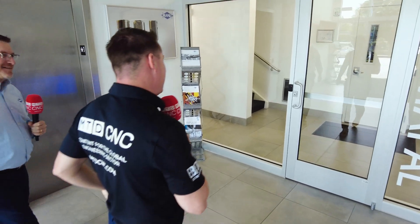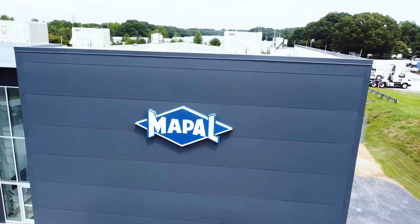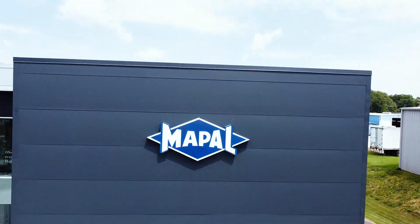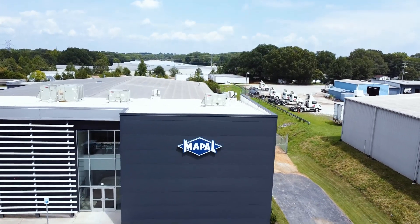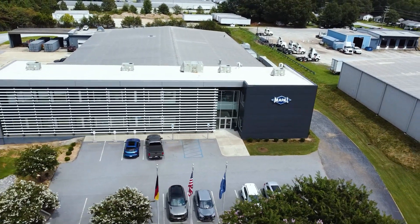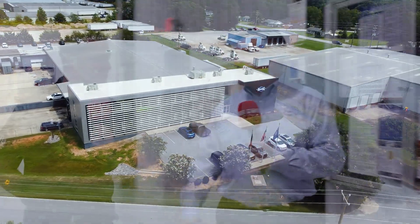So we're going to head back — I actually got my own little card to get us in through the door. Dan, as we head into the factory, I think it's really important to start with the company history. Where did we start and how long ago? This company began in 1950 in a small town in Germany — Allen, Germany — by a gentleman by the name of George Kress. He was actually a finance guy and bought a local manufacturer and started from there. And now we're still a privately owned company, one family, the Kress family, on our third generation.